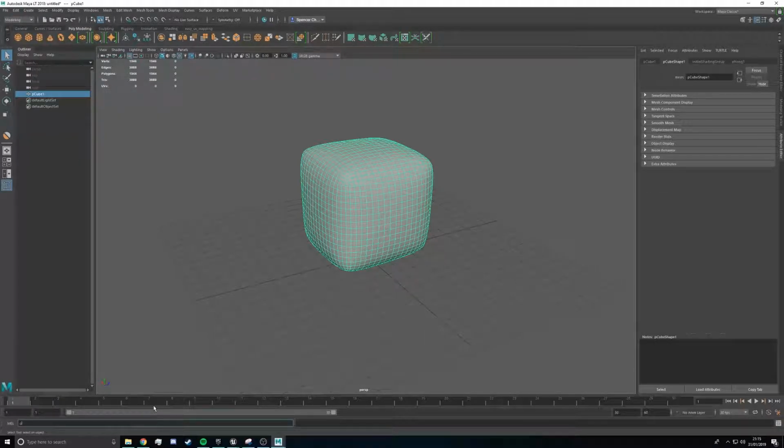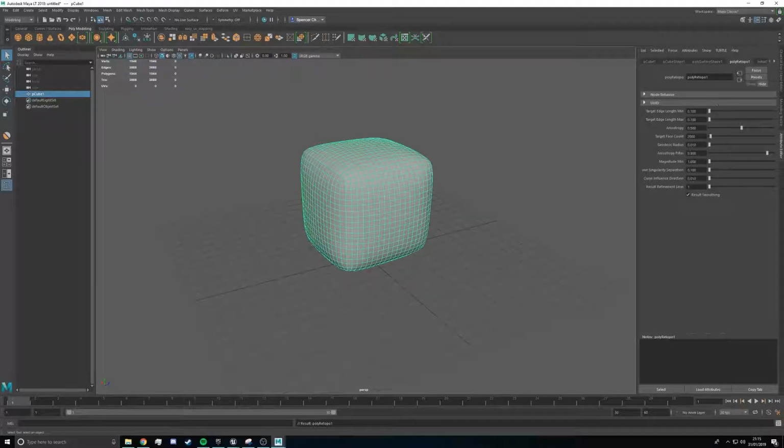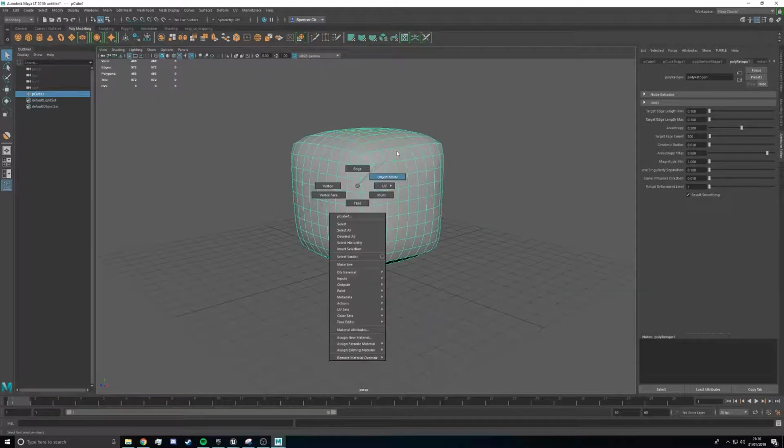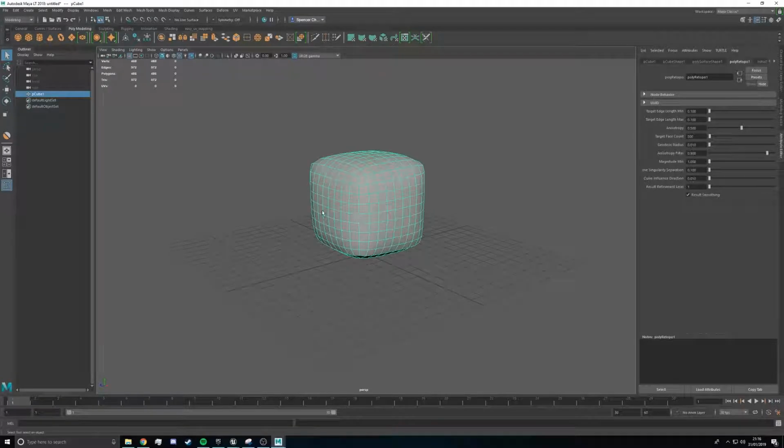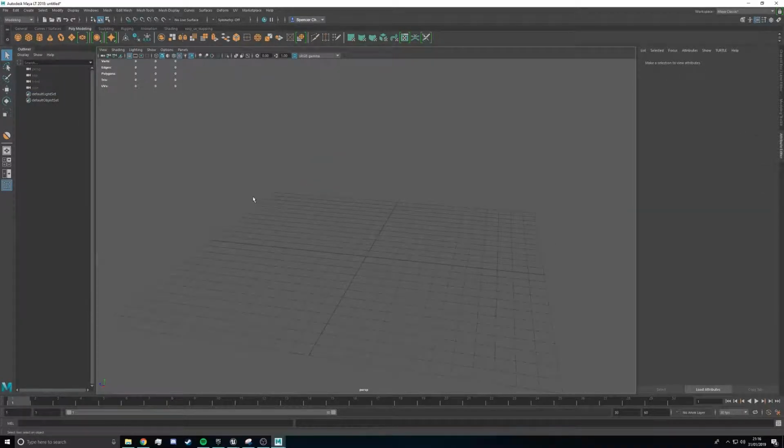Now what I usually do is delete the history in between, just so that Maya doesn't get too confused, so it thinks it's that shape as a default, and then we can access the retopology now and lower the poly count. You see it's actually held its shape pretty well. There's some hardened edge and stuff, but that can either be dealt with by using the different mesh normals and just changing the mesh display to a soften edge system, or playing around with these settings and getting the poly count right so that it still looks relatively smooth on a lower poly count.